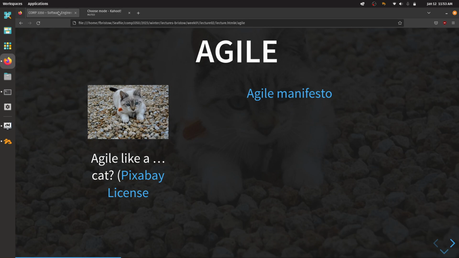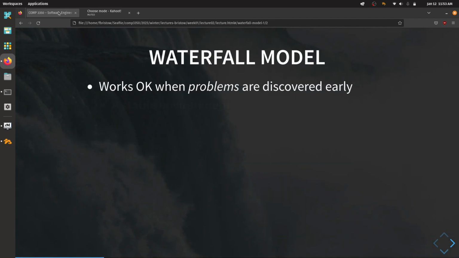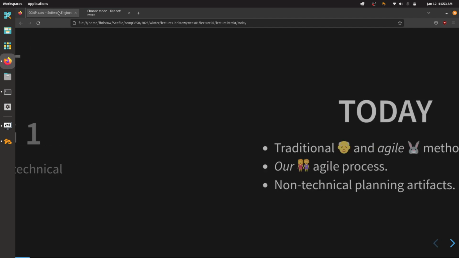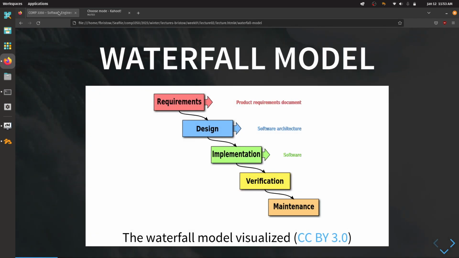Just a few of you, and me, I guess. So this idea came out before most of you were born. Waterfall, by comparison, came out in 1970. It was documented in 1970. It has been around for a long time.